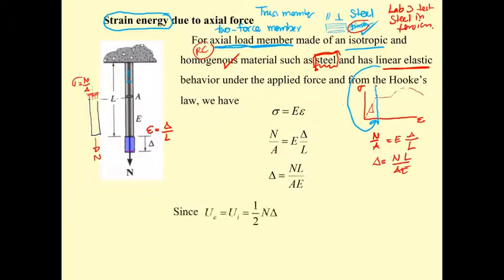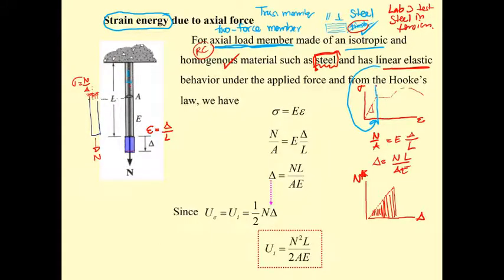And now you may do the test again, and go back to lab number 2 or lab number 3. This is P, that is going to be N, and this is going to be delta, and if you plot the graph it is going to be linear like this. So the energy or work that is stored here is going to be 1/2 N delta. So you can put this back, and you can determine the strain energy that is stored in the axial load member. That is for the truss analysis in the form like this.